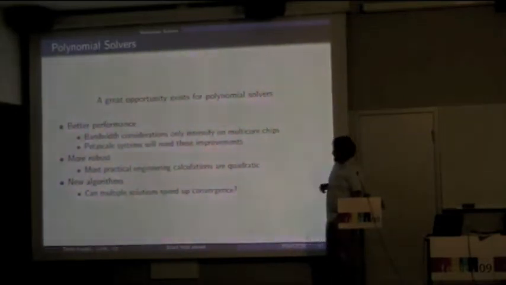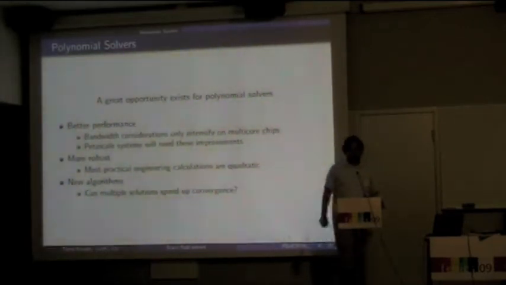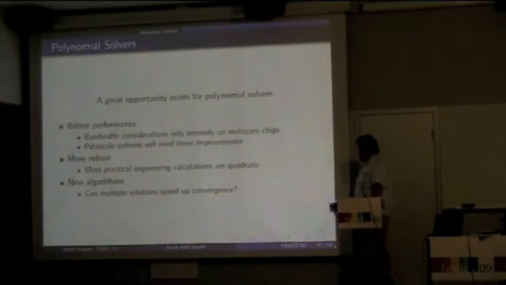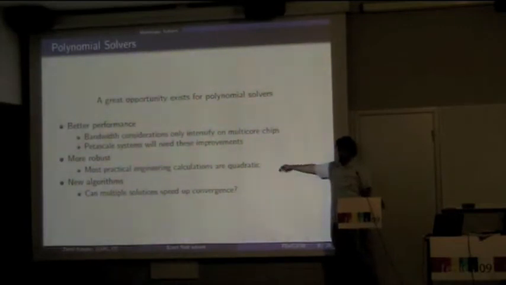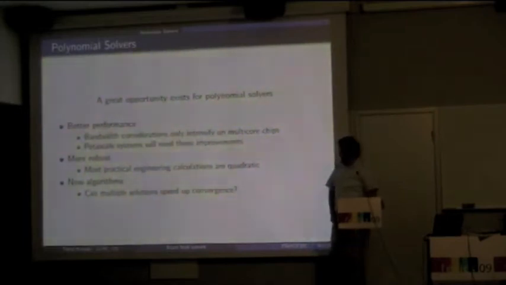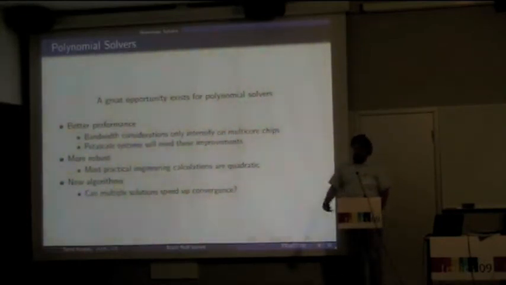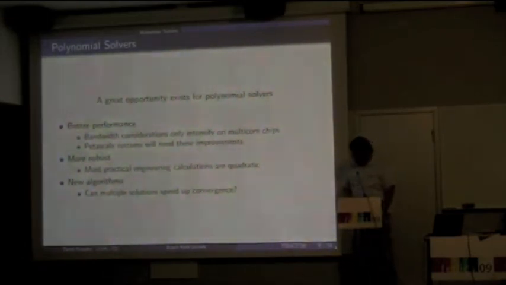We say it's more robust, just because we get all solutions to our problems. Whether all solutions are really necessary or not is questionable, but just the fact that there is more than one solution begs the question, why shouldn't we try to find out what a few more of those are? And we don't even know what the algorithms will be at the end of the day, because we've already seen where we solve these equations and we get 6 different answers, and building trees and discovering which answers are good and bad is something we're still working on.